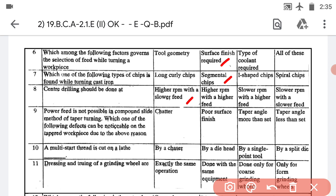Question number 9. Power feed is not possible in the compound slide method of taper turning. Which one of the following defects can be noticeable on the taper workpiece due to the above reason? The answer is chatter. Option A, correct answer.